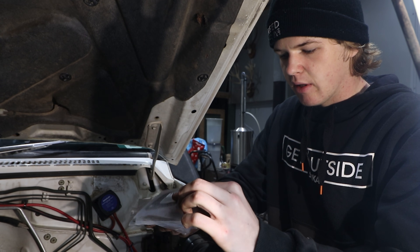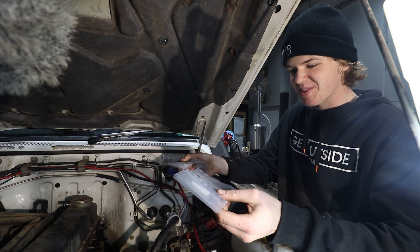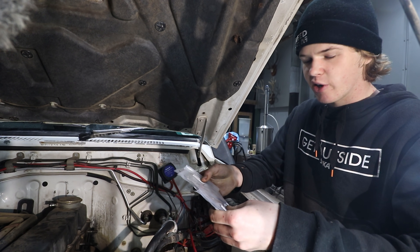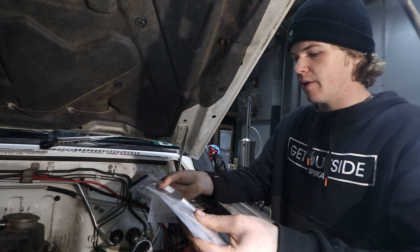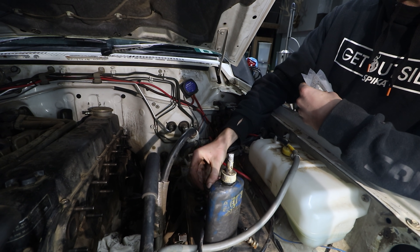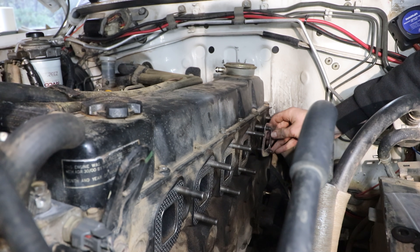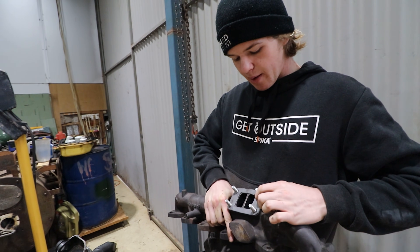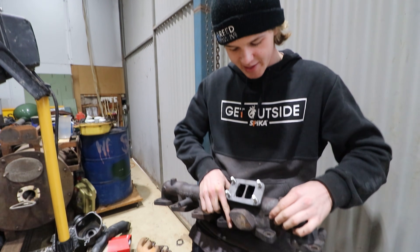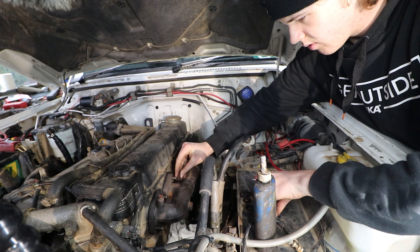The genuine gaskets are a multi-layer metal type that compress, but they're like $35 each — it would have cost nearly $200 to do the whole thing. So I got a set of aftermarket ones for $25, which will do the trick. Not going to put any gasket glue on them, because if I have to take it off I don't want to clean everything. Also got all the washers to reuse for the manifold and new copper nuts. Had to make up a T3 gasket because I couldn't find one — just bought gasket material and cut it out, pretty rough but it'll do the job.